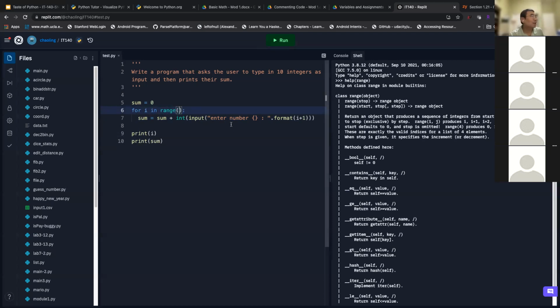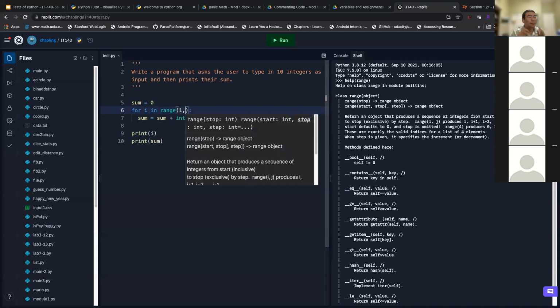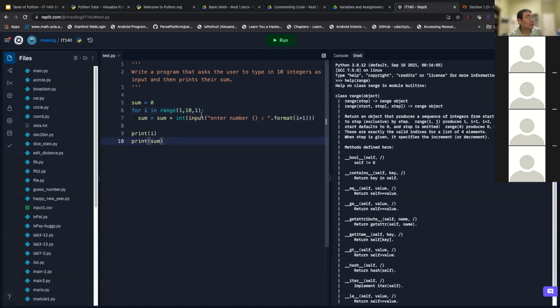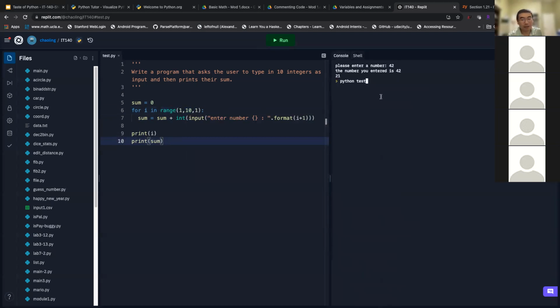So you can say, I'm going to start from 1 instead of 0, comma, and stop at 10. And step is 1, so I'm not using that. So basically it's 1, 2, 3, 4, 5, 6, 7, 8, 9, 10. Let's do that again.